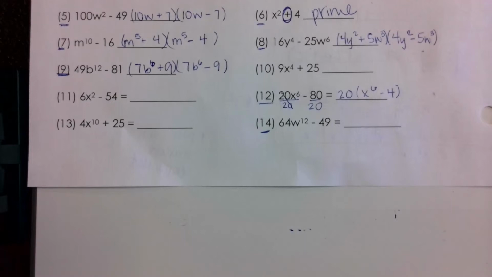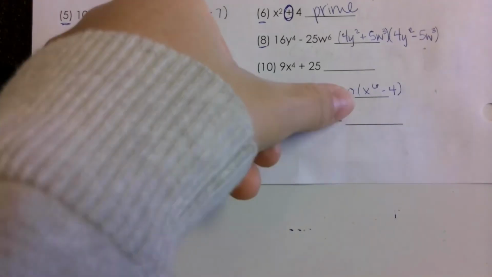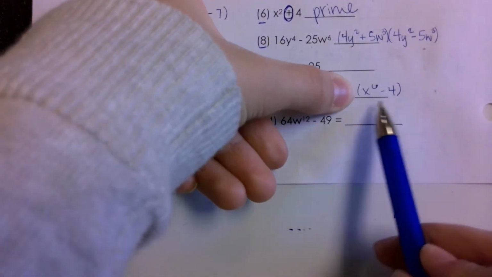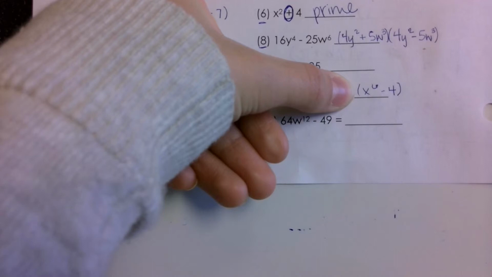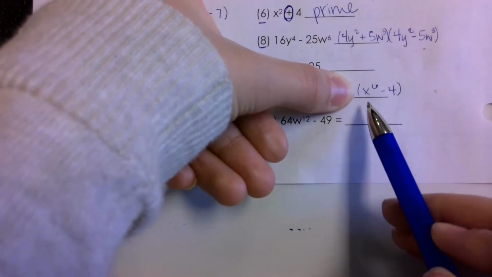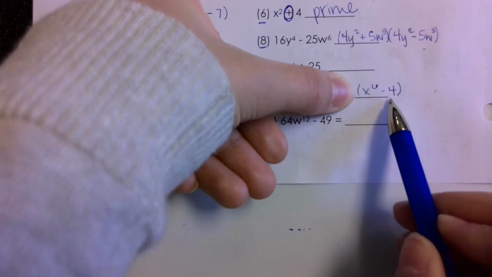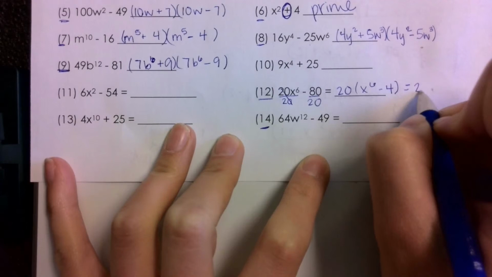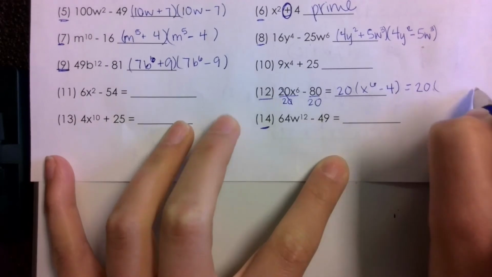Now that we pulled out that GCF, we want to see if we can keep factoring, if we can go any further. So ignore the GCF out front. We're just looking at x to the 6th minus 4. Do you think we could do difference of squares there? Probably, right? Because it's subtracting. Is x to the 6th going to be a perfect square? Yeah. What about 4? Yeah. So we're going to factor that further. Leave the GCF out front. Nothing's happening with that. And then we'll set up our parentheses just like we have been.